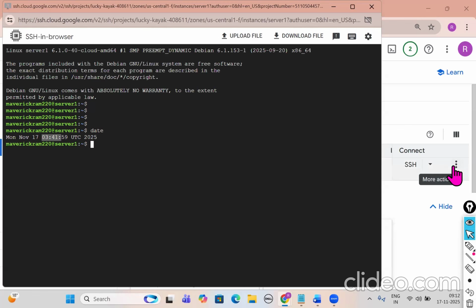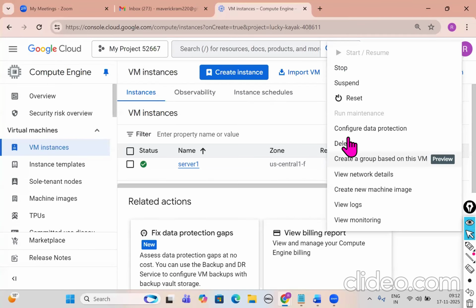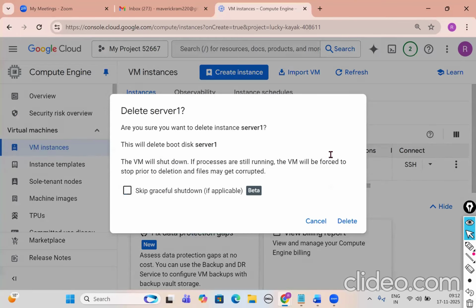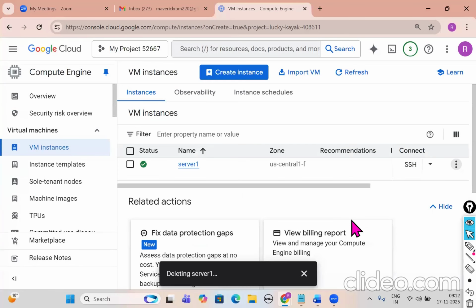Fine. Now, similarly, once your practice is over, you need to always stop the server, or if you want, you can also delete. Delete means again tomorrow you have to recreate everything from scratch. Okay, done. Now the last cloud on which I'll show you the same server creation is obviously the Azure cloud. As I said, I recommend you either stick to the AWS cloud or the Azure cloud. Better not come into the GCP for the time being.